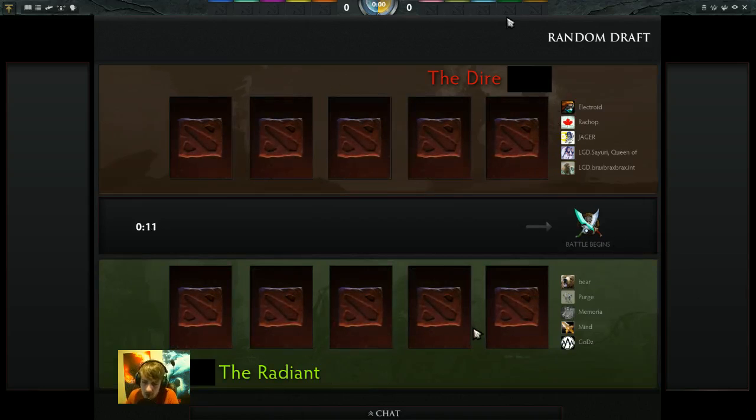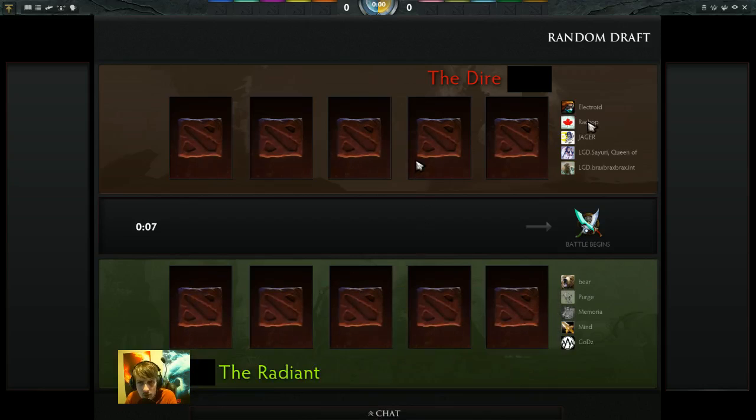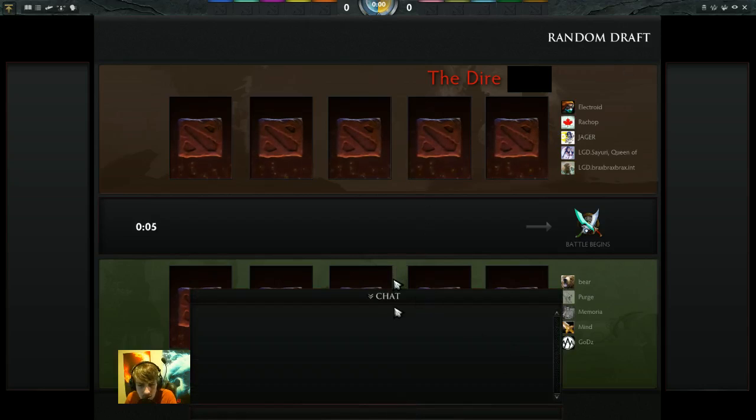So Earthshaker is the hero that I got this game. I don't remember if I ran. I think we're playing random. Oh, we're playing random draft. So I saw Earthshaker, and I locked eyes with him. And then I chose him.